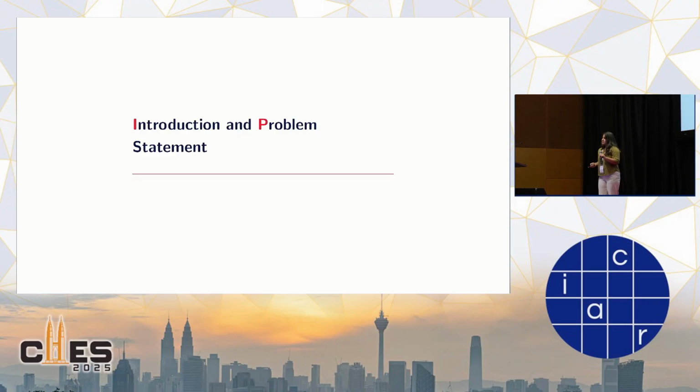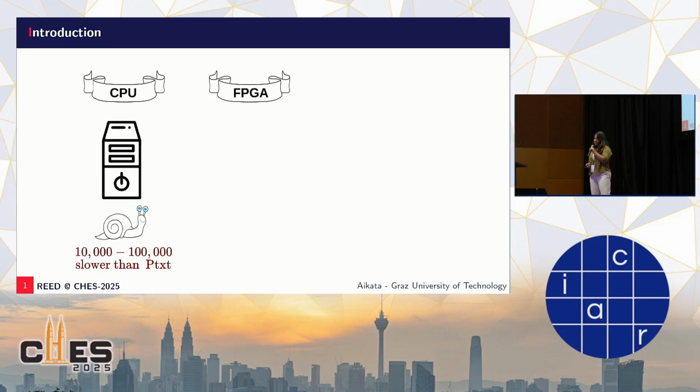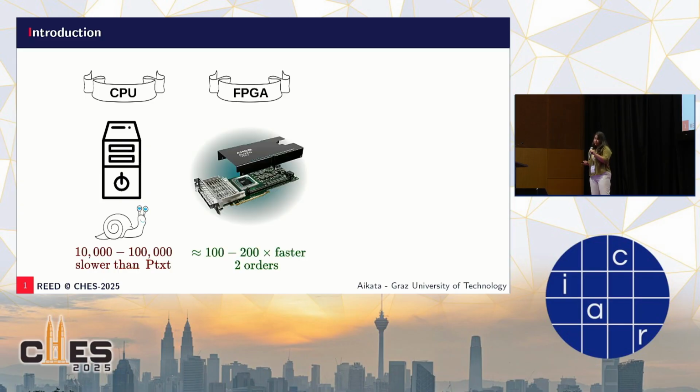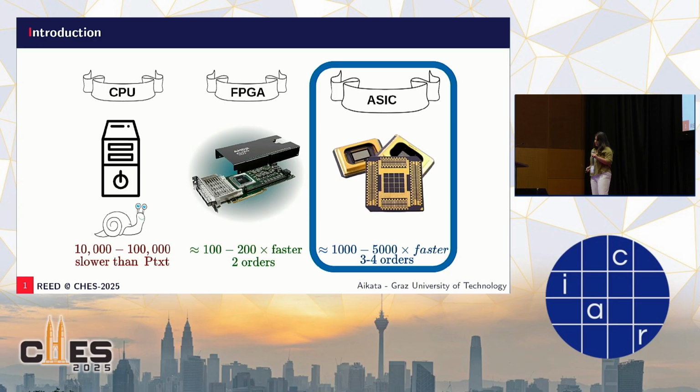We can broadly classify different implementations of homomorphic encryption schemes into 3 types. We have the software implementations, which are quite slow compared to plain text computations. Second, we have FPGA implementations, which bridge this gap by 2 to 3 orders. Then we have dedicated chip designs, ASIC-based implementations, which hold the promise of bridging this gap by 3 to 4 orders. And in this work, we will be looking into this aspect of custom chip designs.